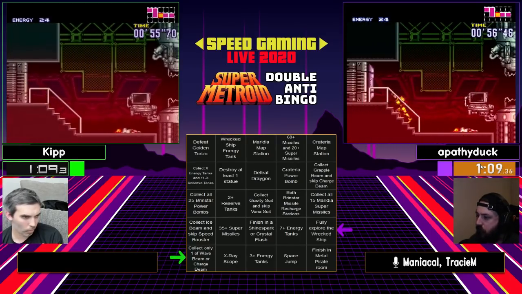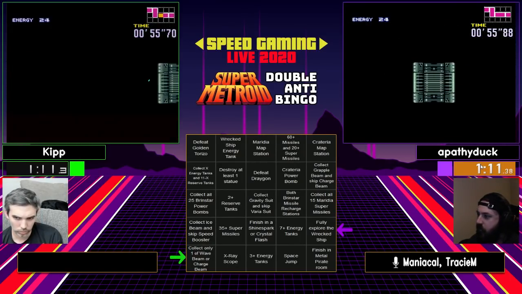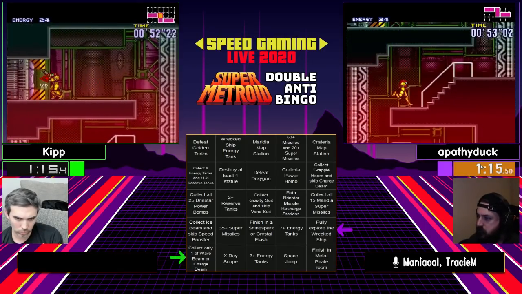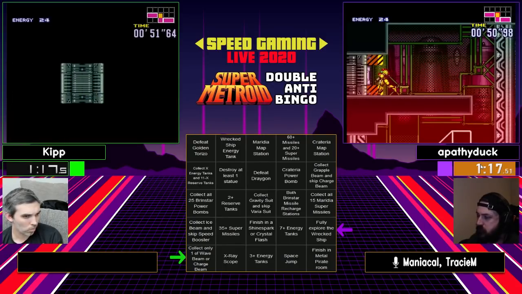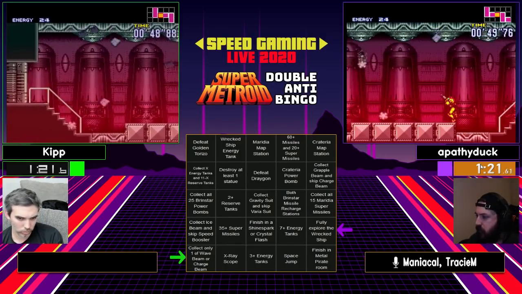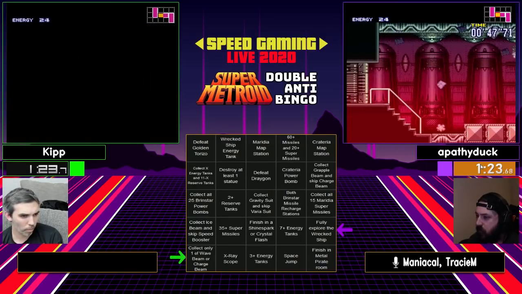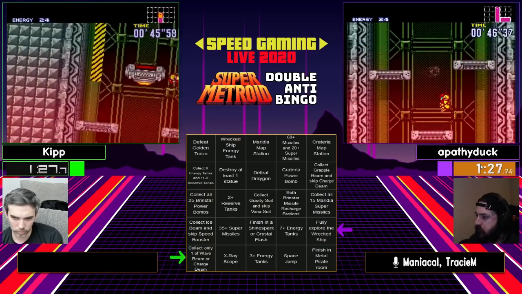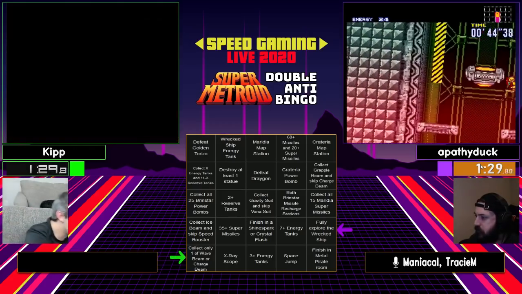Yes, so those are rows that were assigned by the opponent. Kipp was given row 5 by apathyduck, and that's what he will have to accomplish. And apathyduck was given row 4 by Kipp. So it's interesting they chose different things. Let's start with row 4, because I was kind of talking about that one earlier. That's what Kipp has chosen for Duck.